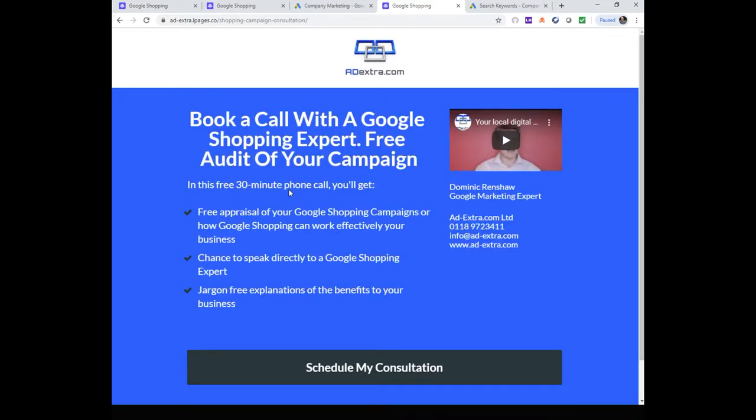Very simple. Now we had the keyword as a Google Shopping expert. We then had the ad saying the same thing, and we've got the landing page saying the same thing. And as you'll see here, this is just an example of a landing page. What I don't want you to do is, for example, take a screenshot of this and say we need to do the same with our landing page, because you don't. Landing pages are all very, very different depending on what you're working on. If you're a B2B, for example, you might have a slightly different landing page. If you're in a different industry, you have a different landing page. This is where you'll try different landing pages depending on what is happening.